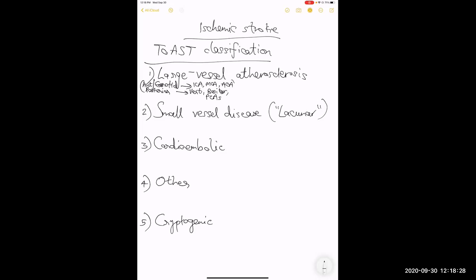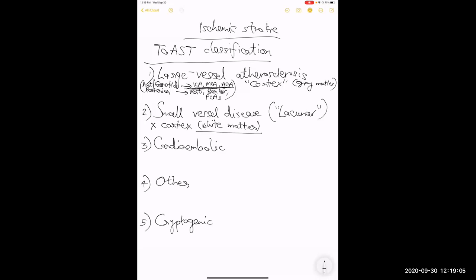Large vessel, if we talk about anterior circulation, MCA, supplies what's called cortex. Cortex just means gray matter of the brain, basically, which controls your higher mental functions or processing. Whereas small vessel disease are branches that often arise from large vessels, but they do not supply cortex or the gray matter. They actually mainly supply white matter.